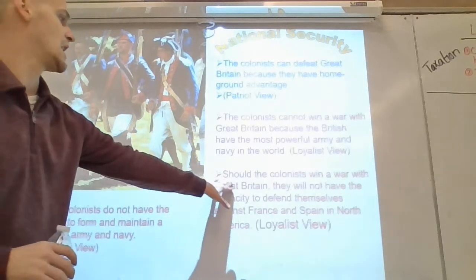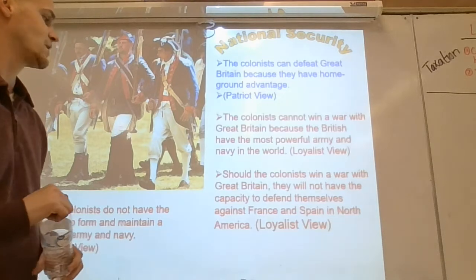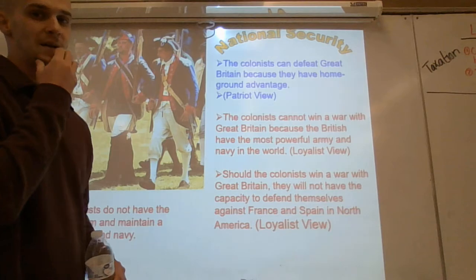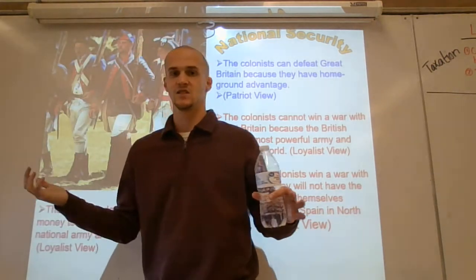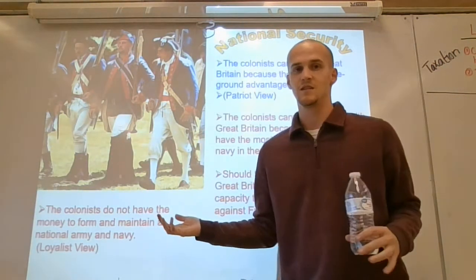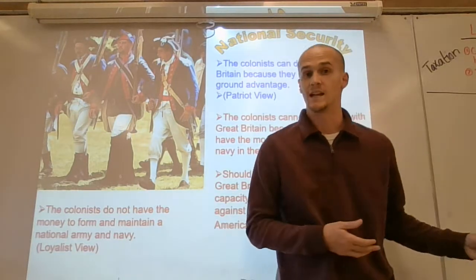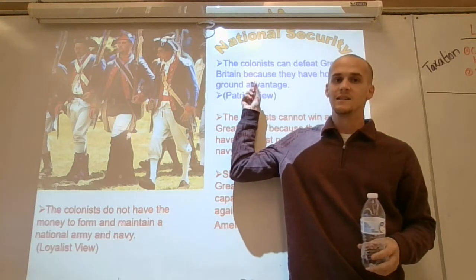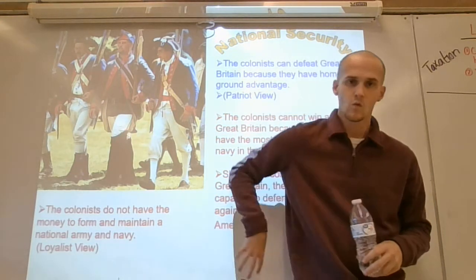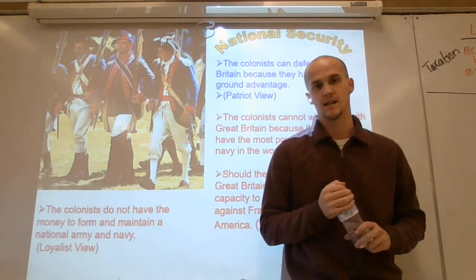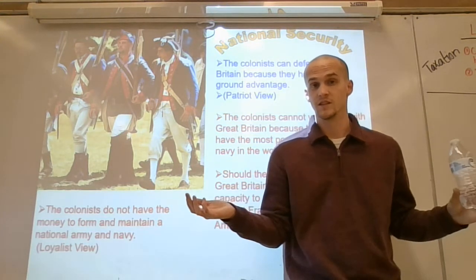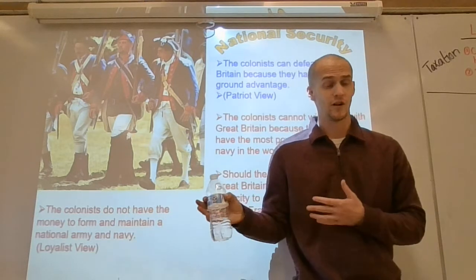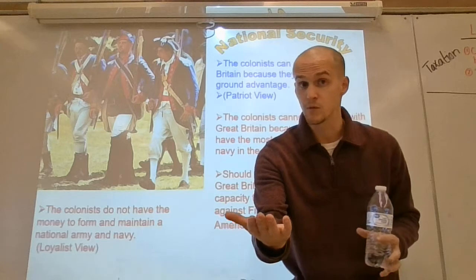The next one, should the colonists win a war with Great Britain, they will not have the capacity to defend themselves against France and Spain in North America. So they felt that even if the colonists were able to defeat them, they wouldn't be able to defeat the French and Spanish that are already in North America, especially if their only argument for why they could win is that they know the land better. Well, so do the French and Spanish colonies that are already there. And so that was a loyalist argument. We should stay loyal to Great Britain because they helped defend us against the French and the Spanish. And the French and Indian War was proof.